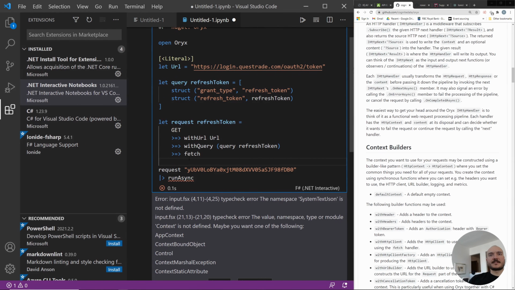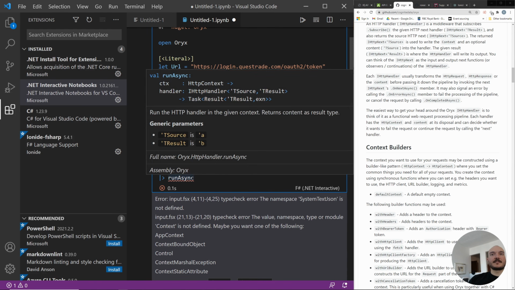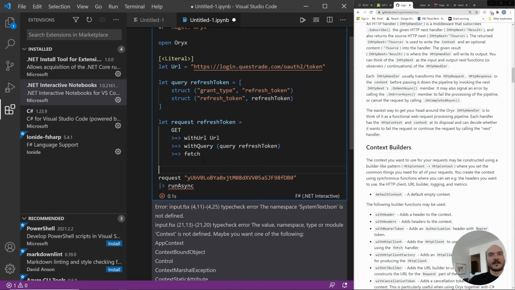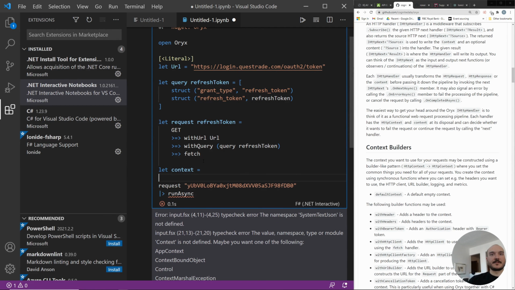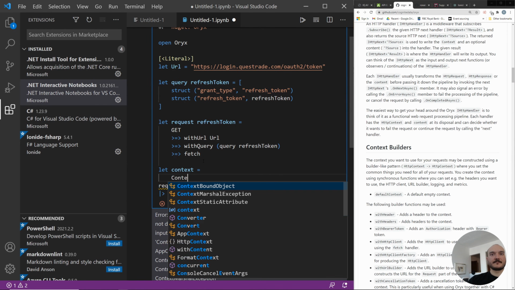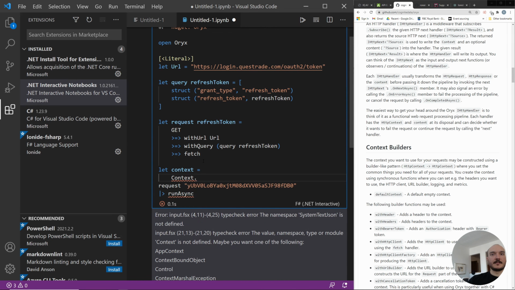So there's a few things we need to do here. Firstly, we need to create a context to run this request. This request returns an IHttpHandler. We give it to this function here, but it needs an HTTP context. So the way we build that is let context equal context dot default context, and I don't think it's picking it up.